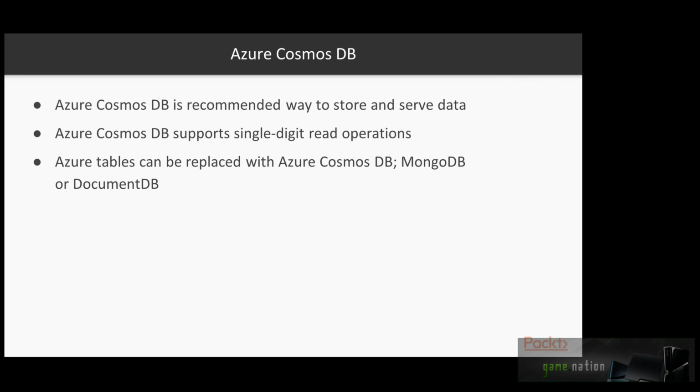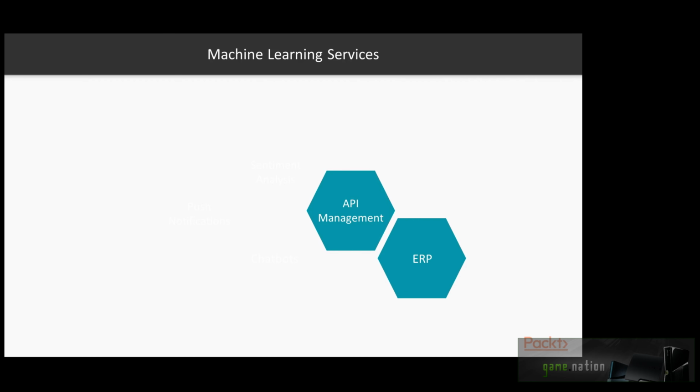You can also utilize other services of Azure Cosmos DB such as the MongoDB or the Document DB for NoSQL messages or reports that you have to generate. And it is the most scalable and efficient solution provided on Azure under the PaaS category. Then within these services, you can also add a couple of more options depending upon the type of service that you are deploying. You can even go ahead and target your own ERP solutions for SAP or your own custom deployed solution. You can also add machine learning capabilities to the API management for the purposes of security or to provide personalized responses to the customers.